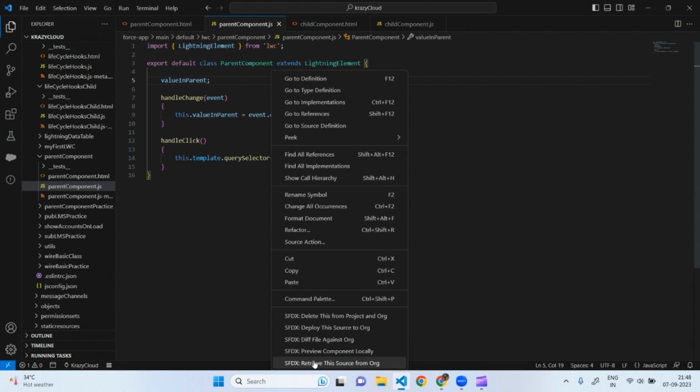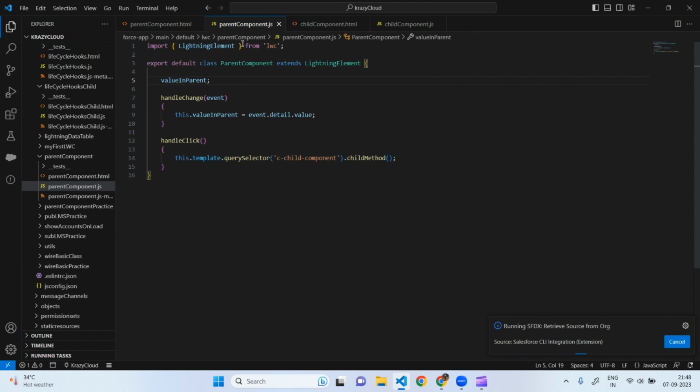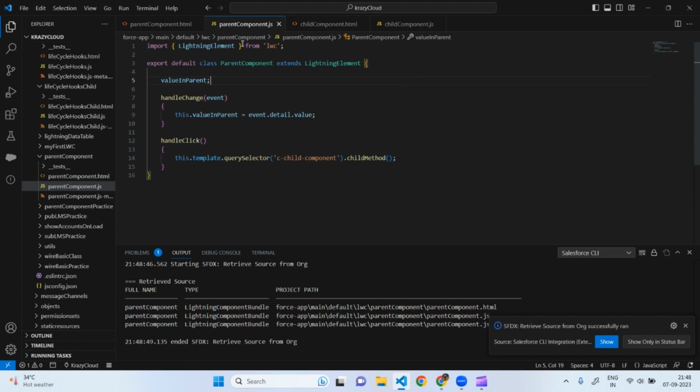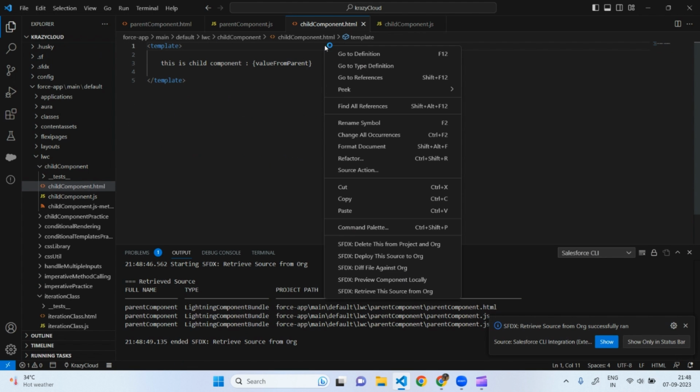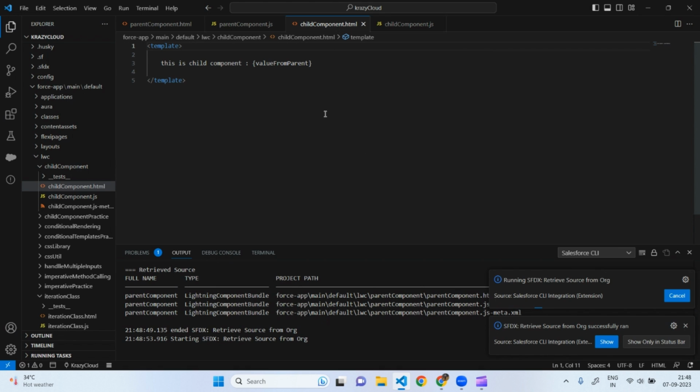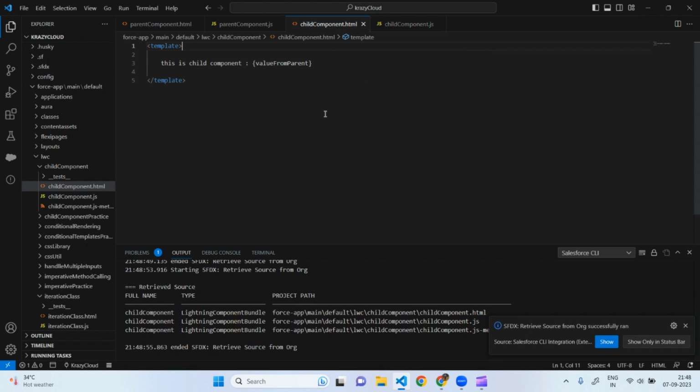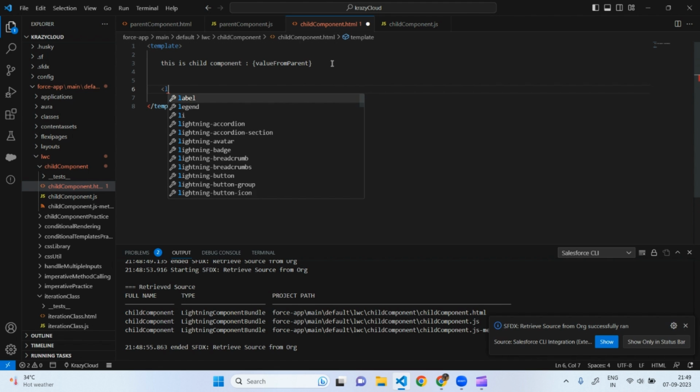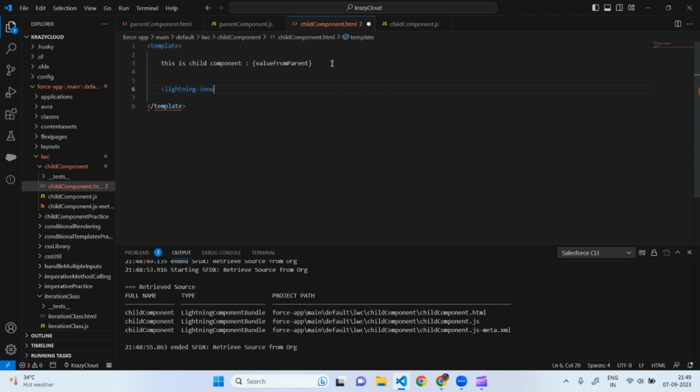In the last video we created these two components, parent and child. Today, in the example, we'll create one input box in the child component and pass the data of the input box to the parent component. So let's create one lightning-input in our child component.